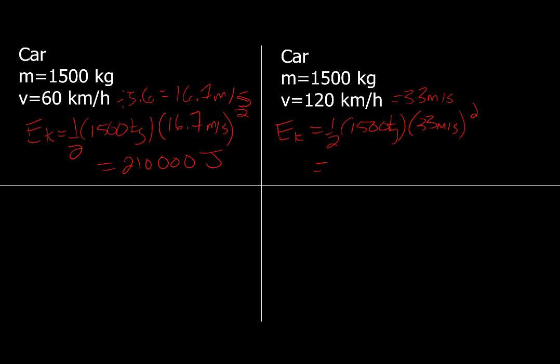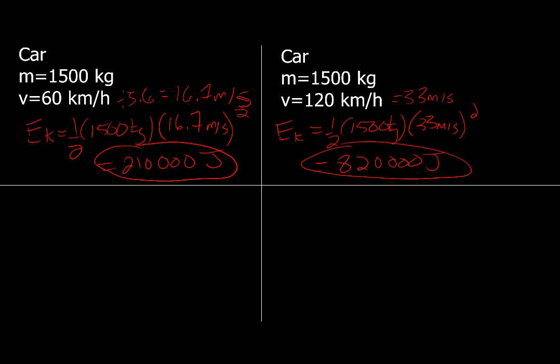Let's see if I'm right. Watch, I'm way off, and then we've got to start from scratch. I got 820,000 joules. And I am rounding these to 2 digits. My calculator actually says 816,750. If you're following along with your calculator, you should get something around that as well. So you can see that doubling the speed actually gives me 4 times roughly the kinetic energy.